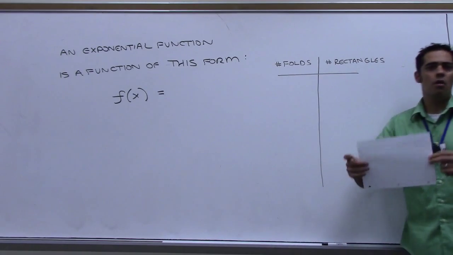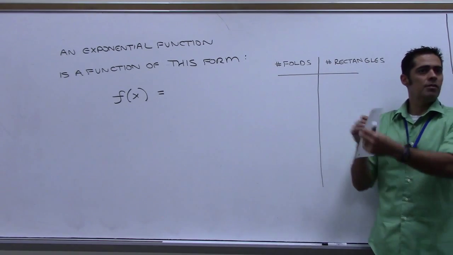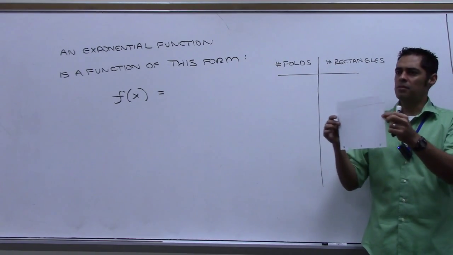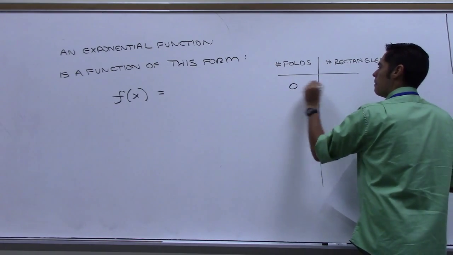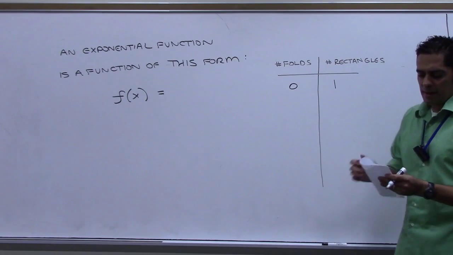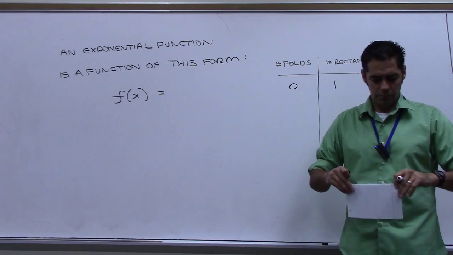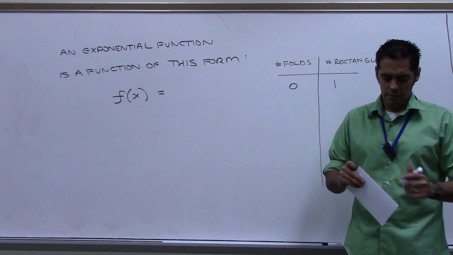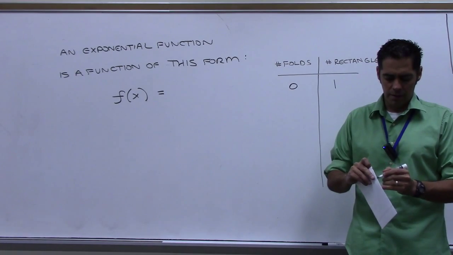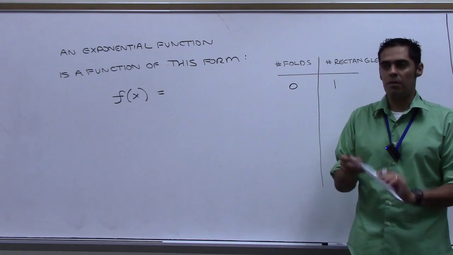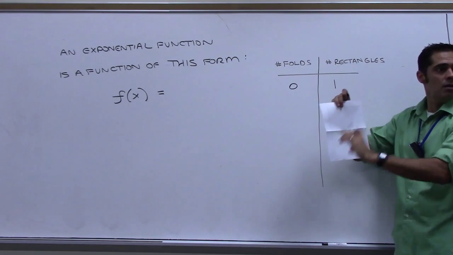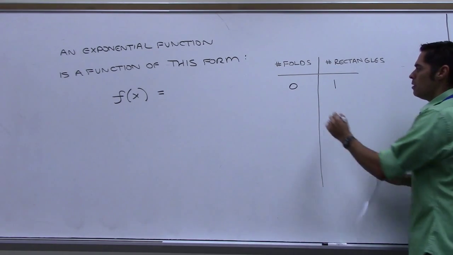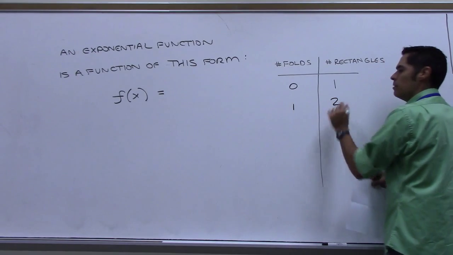So right now I have no folds in the paper, right? There are no folds. How many rectangles do you see? One? Okay. If I fold it one time, right, and it's hard for me to mark that edge, but you can kind of see if I fold it one time and open it, I've created two rectangles along the fold. So fold it one time, and now I have two rectangles.